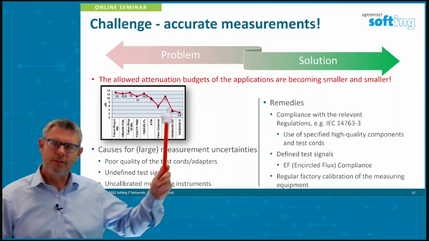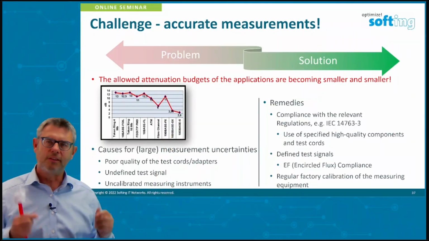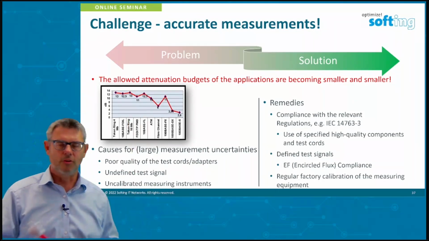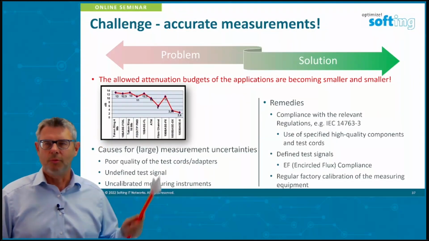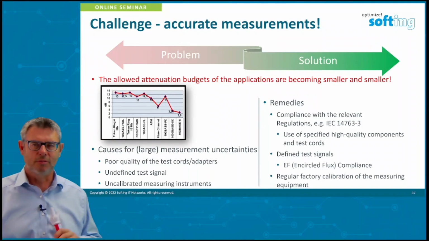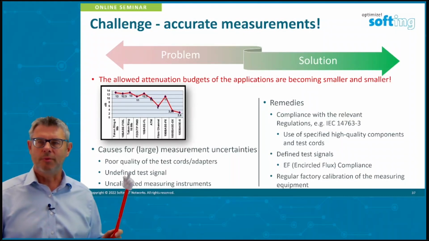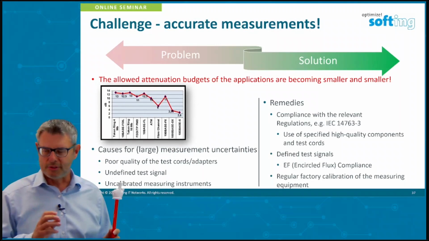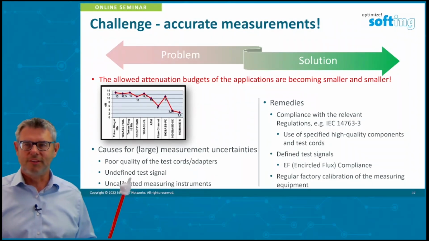And to achieve these high values of needed measurement uncertainty, you need defined reference codes. In those days, we just used patch codes to do the measurements. The accuracy was not very important. We allowed 1, 2 dBs of measurement uncertainty, and this was always covered by the patch codes we were using. Nowadays, if you do proper measurements, use proper high-level reference codes to test, no patch codes anymore. The next story was, what test signal do we use?